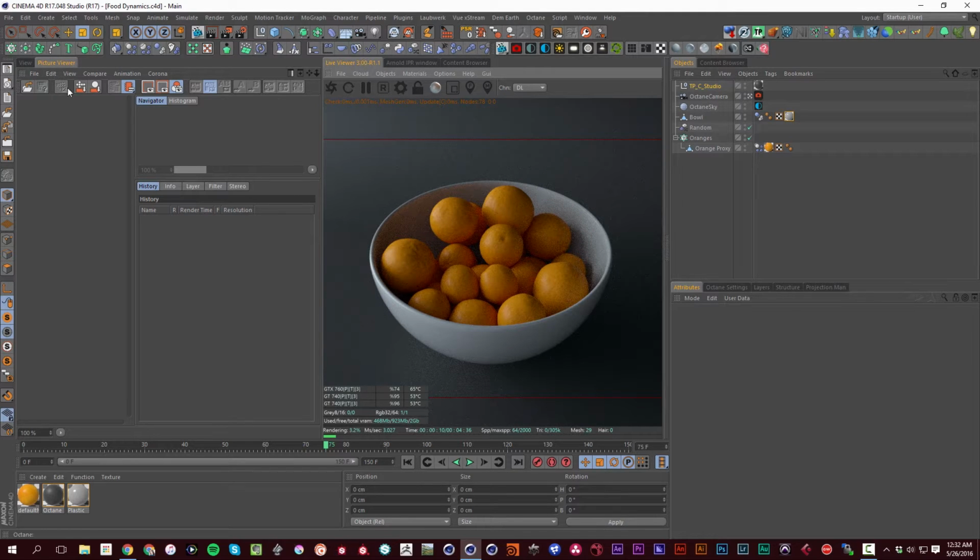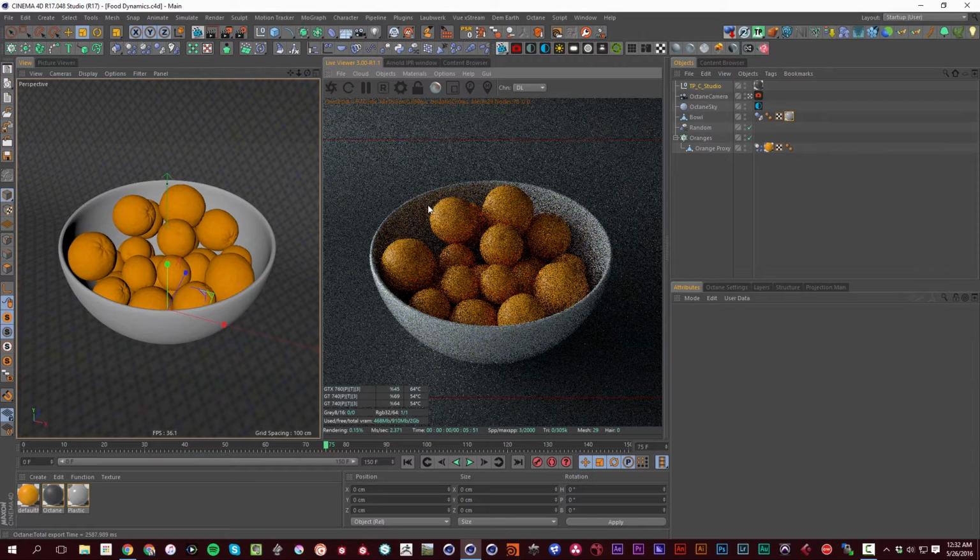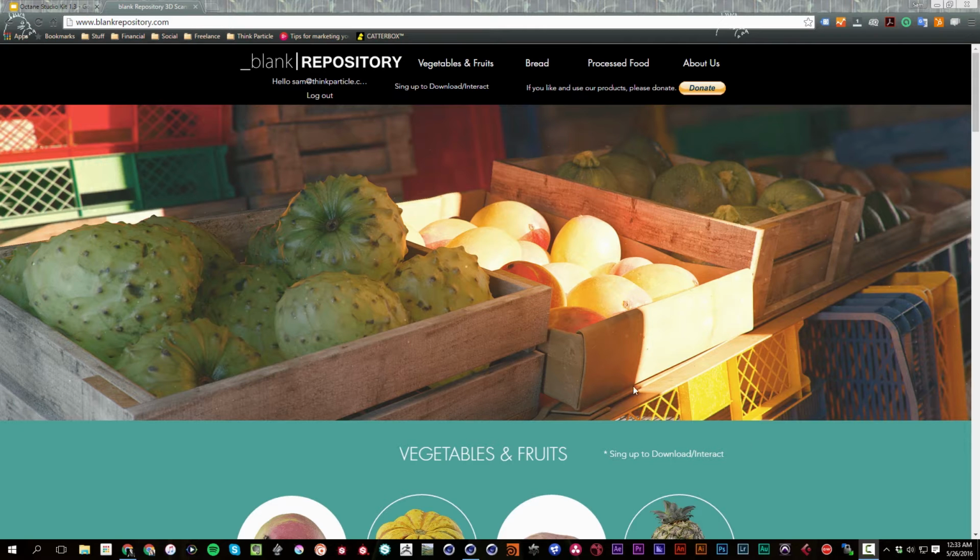We're going to talk about some demonstration scenes. So I've set up a few examples. The first is these oranges. I got this food scan orange model off of the internet. There's this great site that has these, and I will pull that up for you right now. Give me just a second.